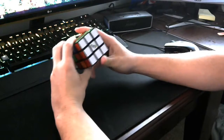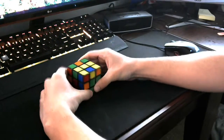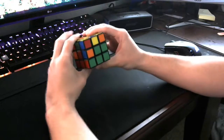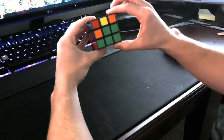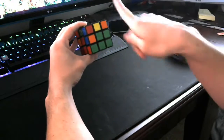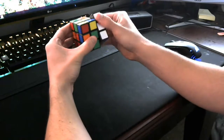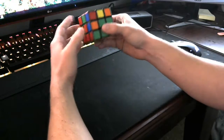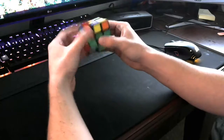So once we have the white side, we will flip the cube over to the yellow side. But before this is where the algorithms come into place. So first you must know different notations about the Rubik's Cube. So if you're facing the Rubik's Cube, you want to know that this is front, going clockwise, and this is front inverted. And then we have right going forward, and then right inverted going back. Then we have left going back, and then left inverted going forward.